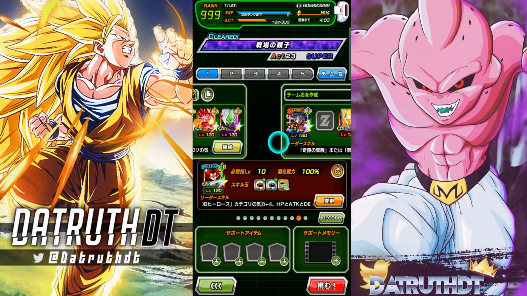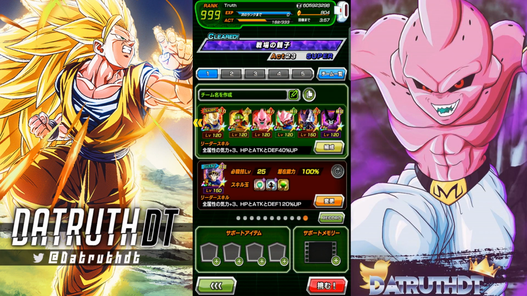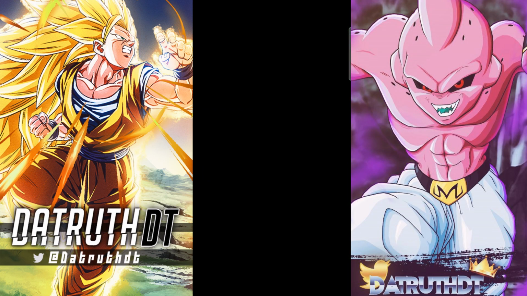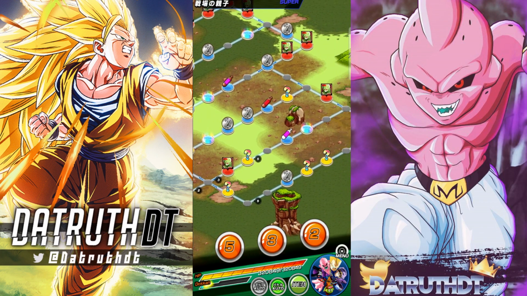The Link level team I'm using right now is this one right here. Kid Buu is one Link away along with some of these other units. Let's go ahead and hop in. So, 23-8, I know, even though I feel as though I found a superior stage to 23-8, in stage 8-9, this is still a stage a lot of people run.